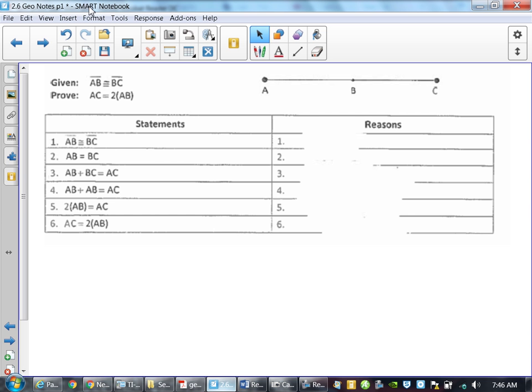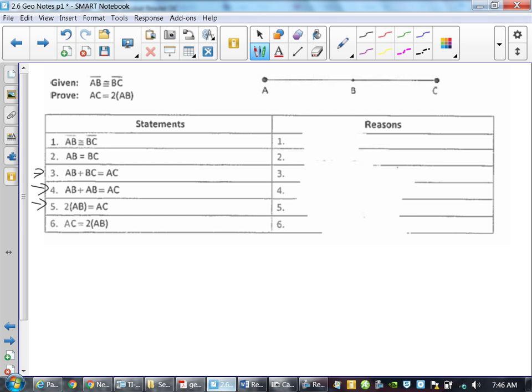Now remember, one of the hints that I gave you guys the other day, or yesterday, is that anytime you're doing any algebra, any adding, subtracting, multiplying, dividing, whatever, when you're dealing with proof stuff, the segments or angles have to be in terms of equality, not in terms of congruency. Because you'll notice that all of the theorems are like segment addition, and you'll see that it has an equal sign. There's the addition property of equality, subtraction property of equality, all of that. That's why that looks like that.